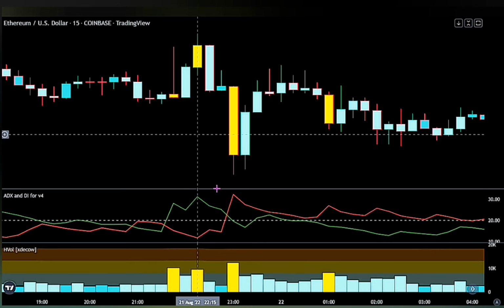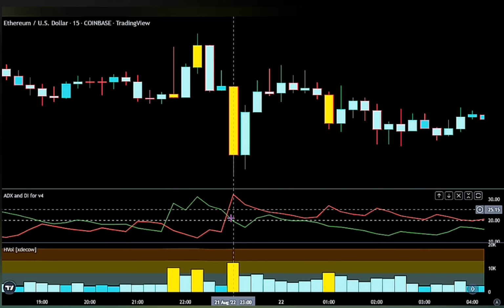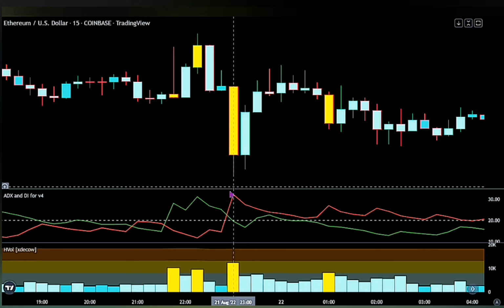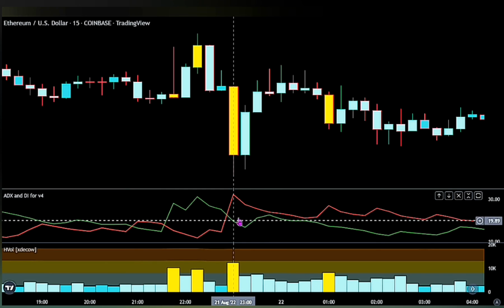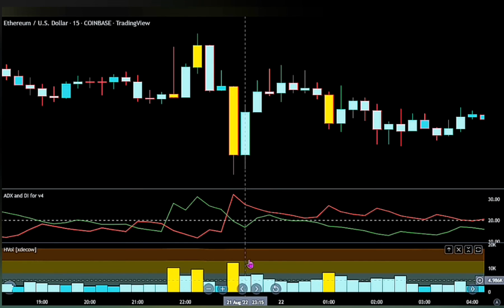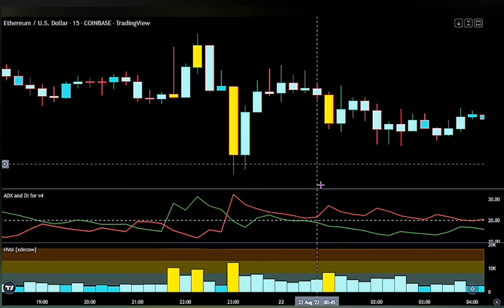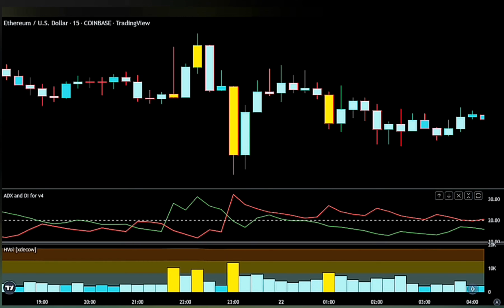So we see here that we got the red crossing above the green MA over here, and we could see when we got the yellow histogram from our heat map, we still had the green above the zero line. We waited, and when it crossed below the zero line, we had no volume to enter the trade, so we went ahead to enter a sell position at this next volume signal, and we would be placing our take profit and stop loss levels.